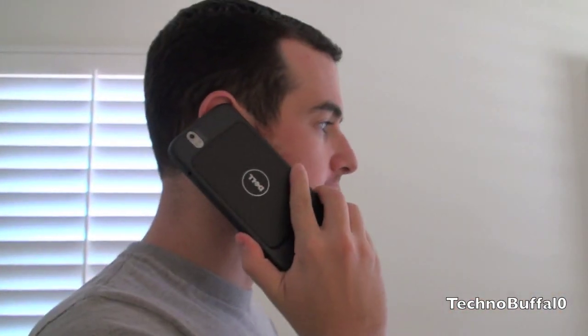Is it going to fit in your pocket? Is it going to fit in your pants? I'm going to give you guys a pants-on demonstration. First, let's see how this is going to be used as a phone. When you hold a 5-inch tablet up to your face, you can sort of get a profile of what that's going to look like. It looks silly. The phone is not very heavy, so you're not going to have arm fatigue. You may get some strange looks from people walking by — I've actually been using this for the past few days as my phone. It does support AT&T's 3G networks. People keep looking at me like I've got another head coming out the side of me. It just looks very strange.